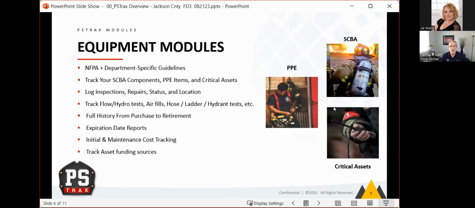So think of assets as the catch-all. Anything outside of here, people say, well, look, what about my radios, my TICs, my drones, my high dollar technical equipment, medical equipment, hose testing, ladder testing, hydrant inspections, anything that you want to track more than, hey, I think it's on the rig or it's at the station and it's fine. That's the idea behind the asset module. Catch all those other areas. They all provide the same reporting, full history on any item. Expiration date reporting. You can project out a year, 2, 3. Maintenance cost tracking to date, and just as important, funding sources can be tracked to specific assets or gear or SCBAs at the end of the year.